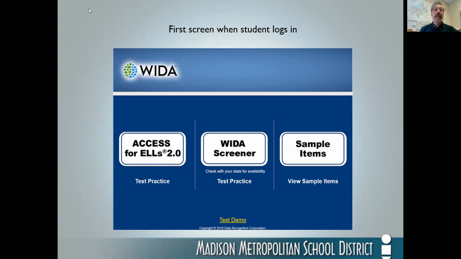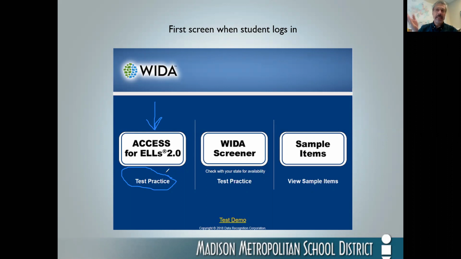This is what it looks like when students will log in. I want you to keep in mind that we are working with the Access test, not the screener. Please note that there is a practice test that they can click on and it takes them through, and you get to pick which portion, which domain it is that you actually practice. There will be a user name and password that is given.